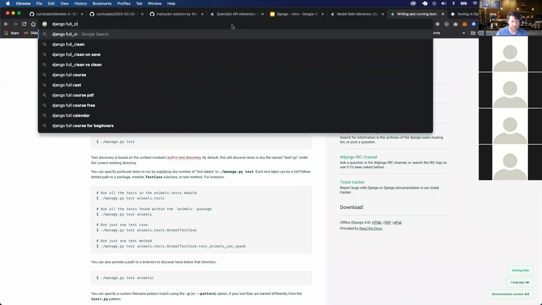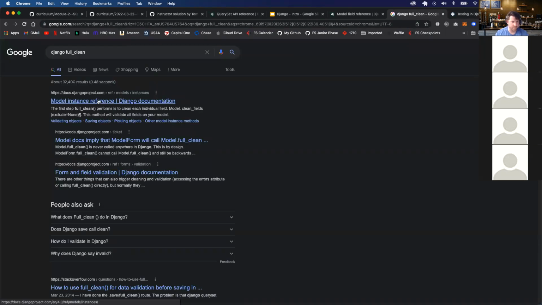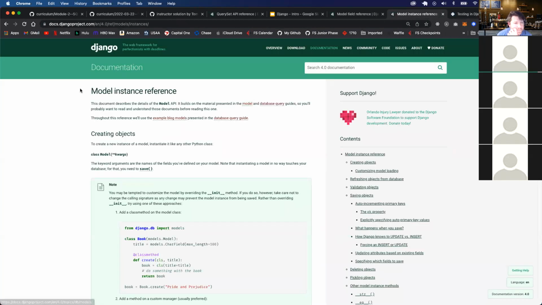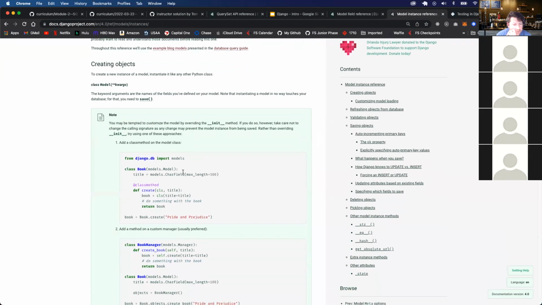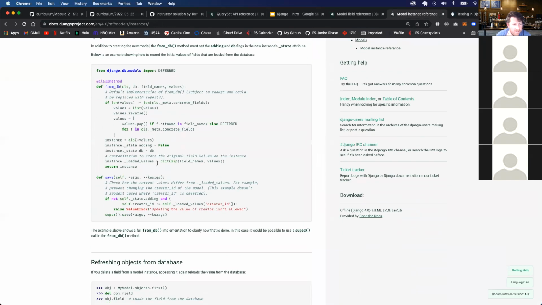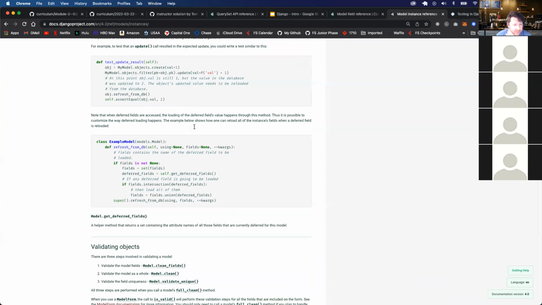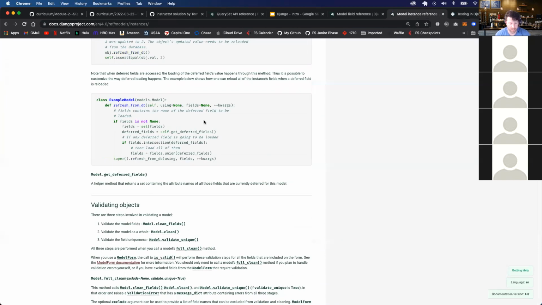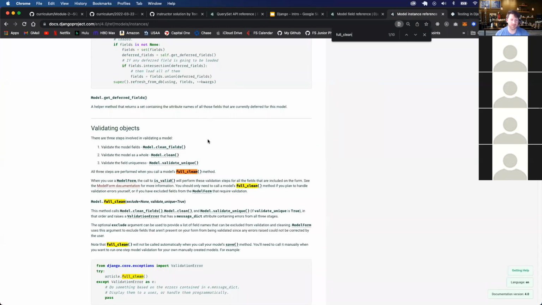Django full clean. Here we go. Customizing model loading. I don't even know what any of that is. But I'm looking for this method called full clean. When I want to validate an object or validate my models, there are 3 steps involved.